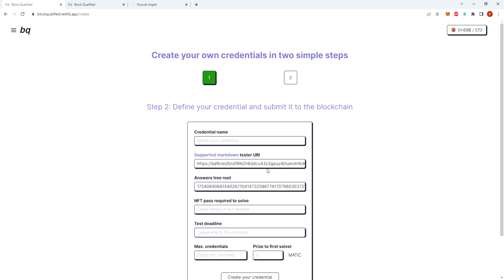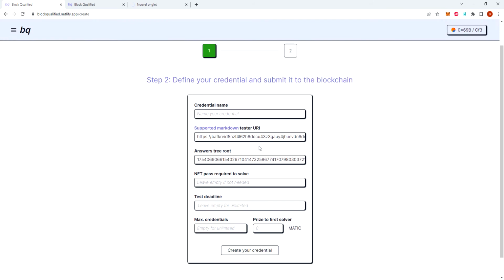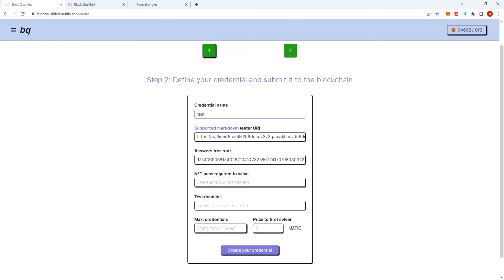Every test gets actually uploaded onto IPFS to maximize decentralization, basically. And this answers tree root here is basically just a fancy bit of math, which is what ensures all the privacy, all the zero knowledge proofs going around. If you're interested to know a little bit more about that, there's a more comprehensive explanation in the README file. So just give it a test name here to create a new credential.